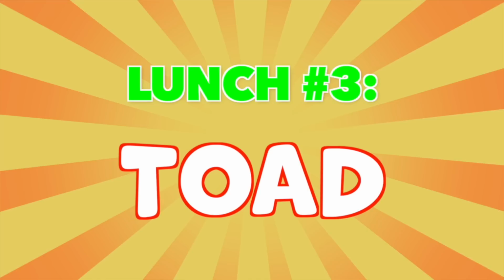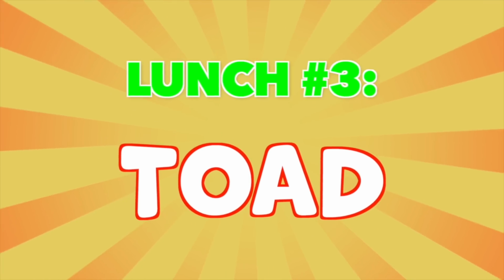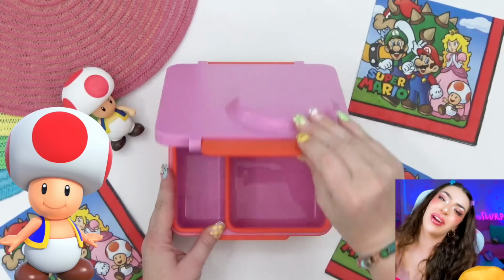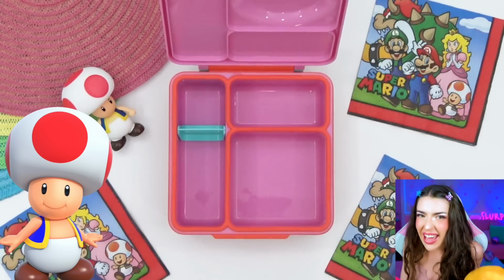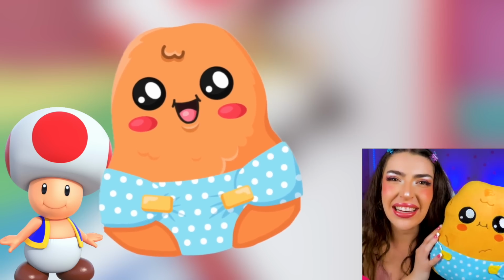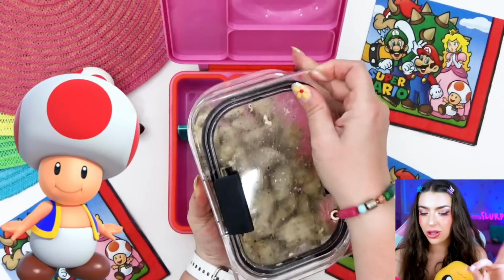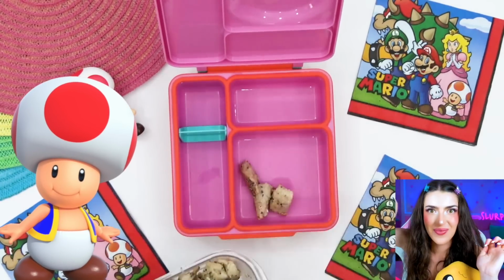Wow! Super epic lunch number 3. We have our boy Toad. And family, watching lunch number 3 with me is Baby Nuggy. Because not only does he look like a toad, he's also the same size as one too. Little baby! All right, for this toad-themed lunchbox, we have a red lunchbox.